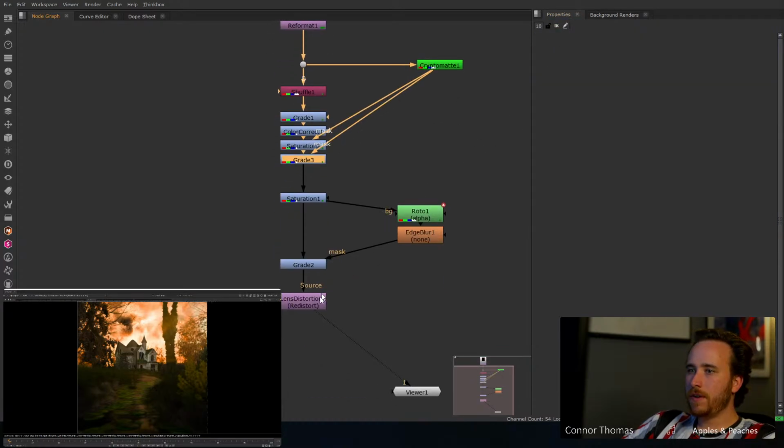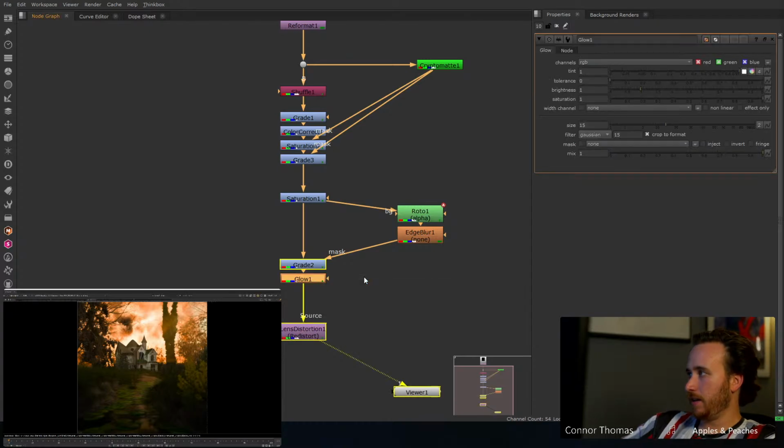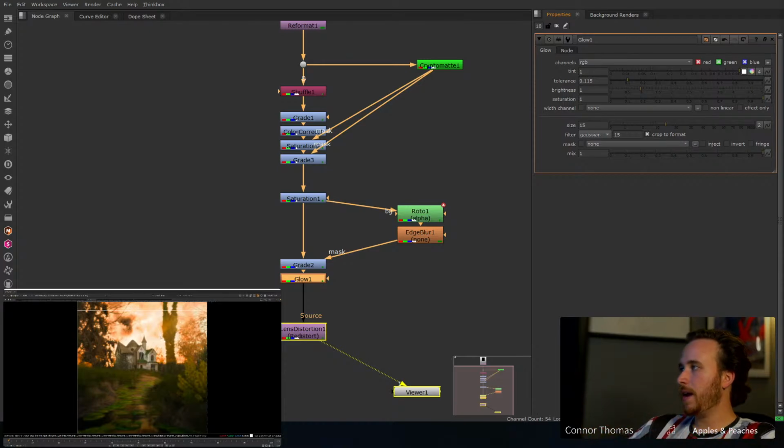Now, over top of everything, just to make it feel a little more dreamy, I can add in a tiny, tiny amount of glow. Not that much, but we can adjust it by our tolerance level here. We'll want this to be in focus, of course. But all the edges of the light, I kind of wanted to have that chromatic aberration that it has over the rest of the image. And you can kind of see what it's doing there.